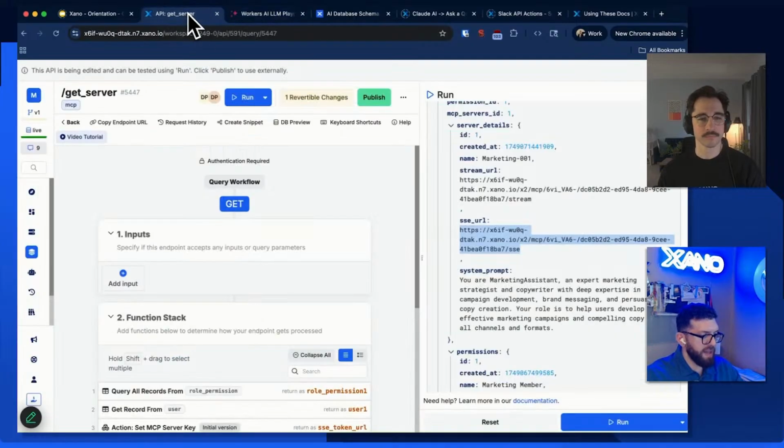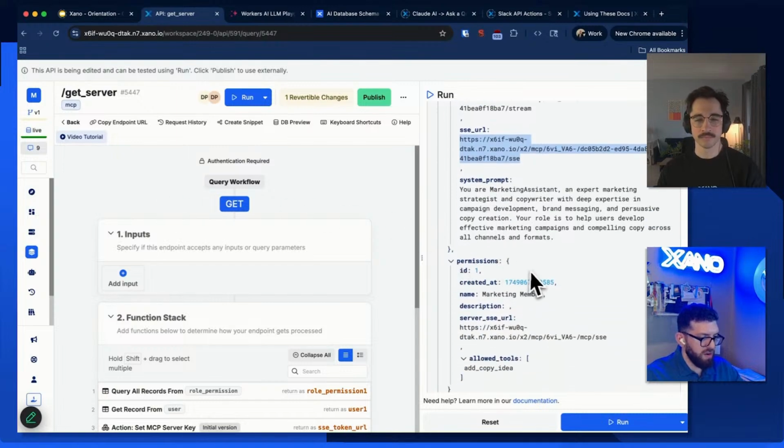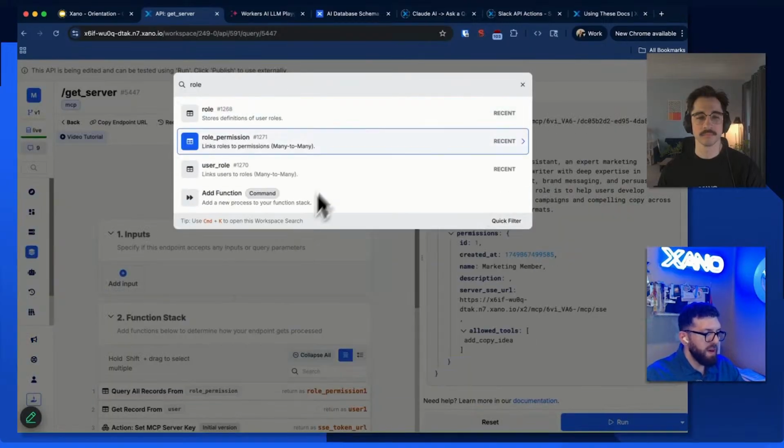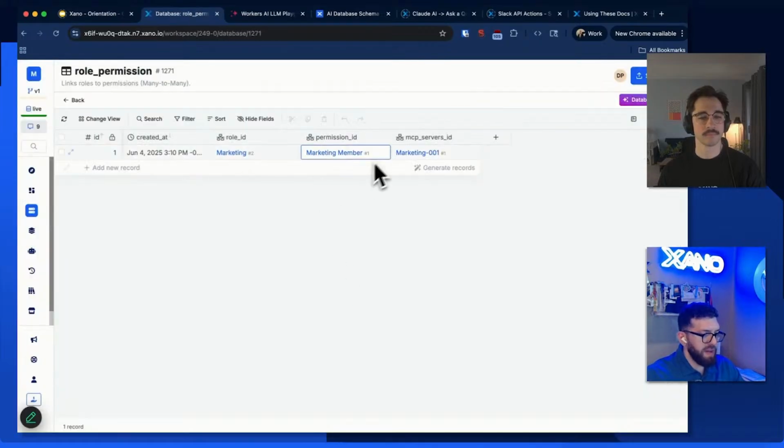So if we go back and look at what permissions our user has, they only have add copy idea as their allowed tool.